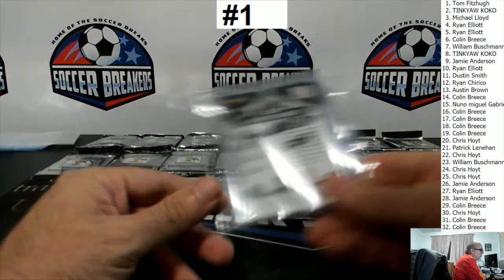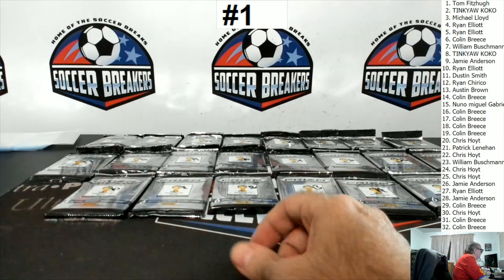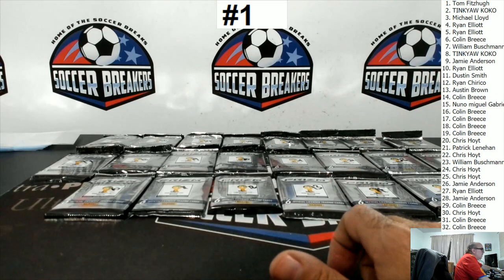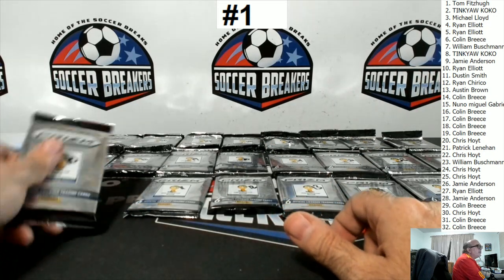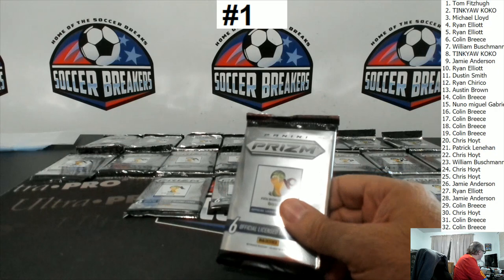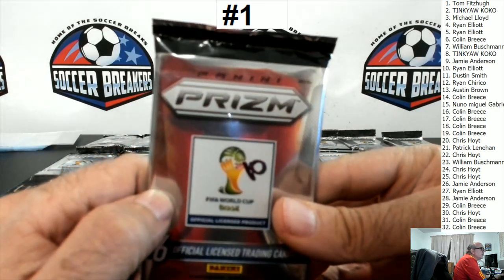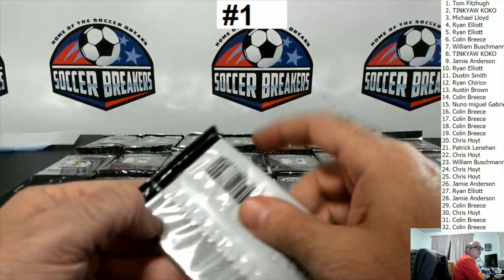To 121 already. You guys like your World Cup. All right, we'll save that over here. Tinky's already done. All right, pack 10, Ryan Elliott. Ooh, we already had a couple for Ryan. We got a third for Ryan now. Ryan Elliott, good luck. Pack number 10 going back to Ryan.